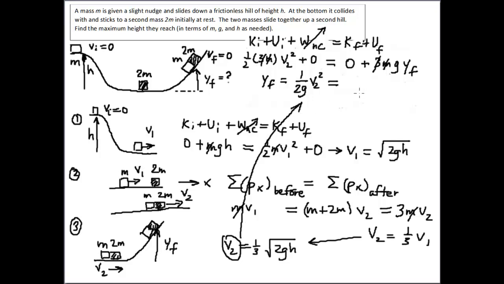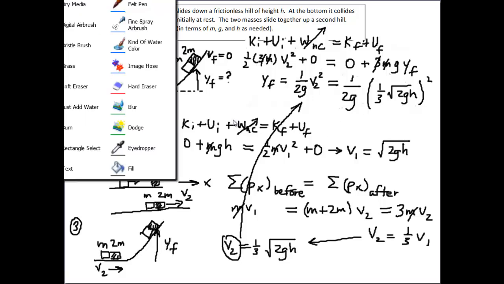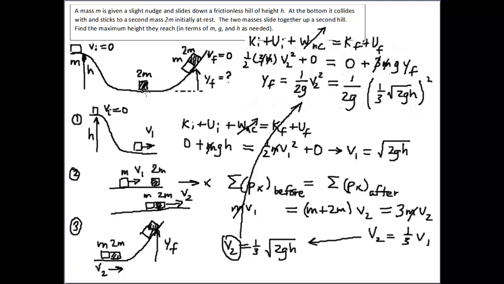and substitute it all the way in up there. And I'm going to square it, so it's 1 over 2g, quantity 1/3, square root 2gh, all squared. All right, so that's going to be a 1/9. And then when you square root, you just get what's under the square root, right? So one more time, I need to clear out a little bit more space. And then we'll be just about finished here.